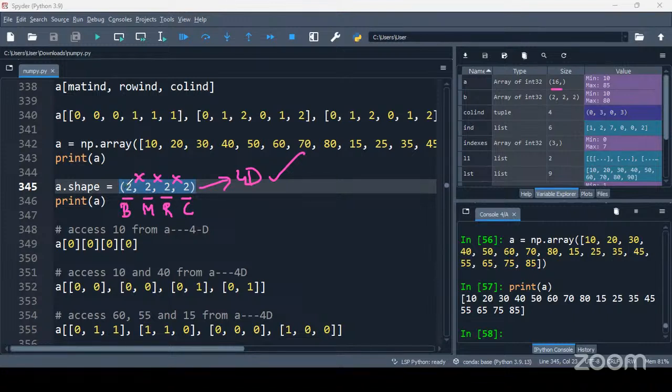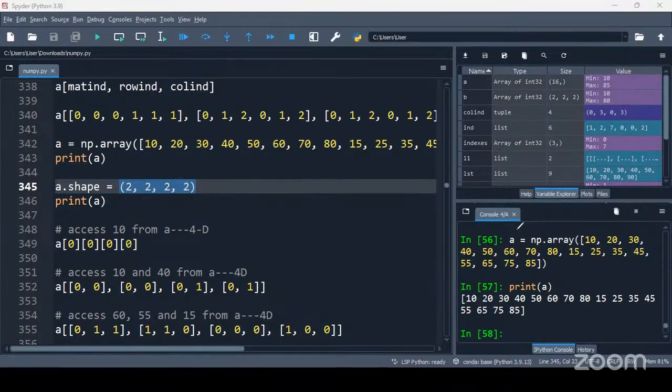Number of blocks, within each block how many matrices we have, within each matrix how many rows we have, and within each row how many elements or columns we have, is what gives the information. This is how you represent a four-dimensional array. For arrays greater than 4D, they contain blocks. Even if you go for 5D, 6D, all of them contain blocks only, guys. So this is the constant.